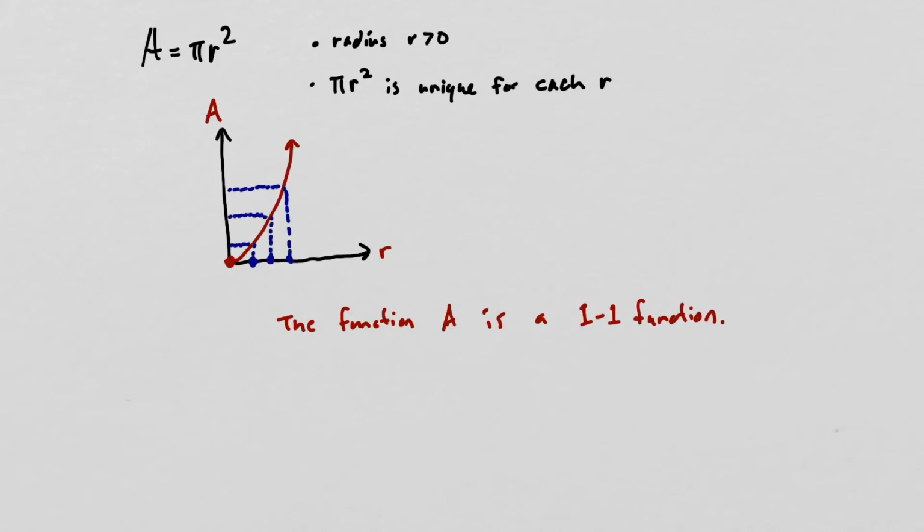So determining if a relation is a function is difficult. And in this example, what we saw was determining if a given function is one-to-one is also pretty difficult. And what we're going to do now is just introduce some tools that are going to help us solve these problems. So the first tool that we're going to look at is going to be called the vertical line test, and this is going to check to see if a relation is a function or not.